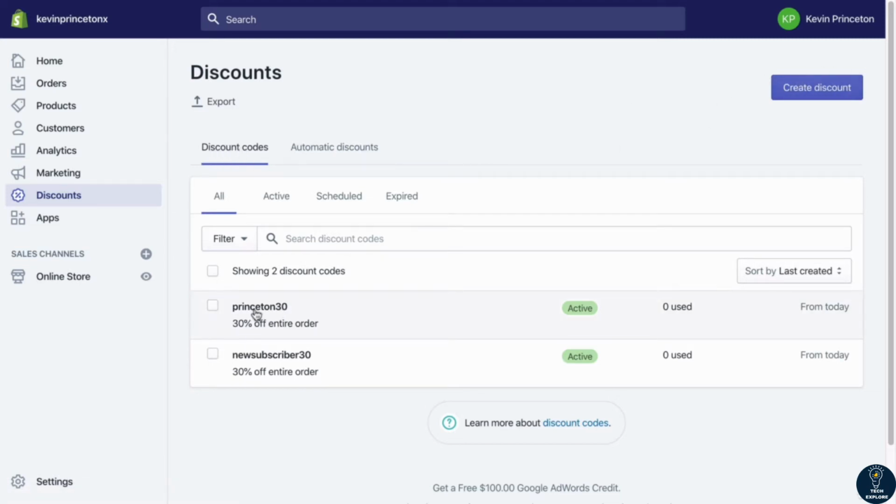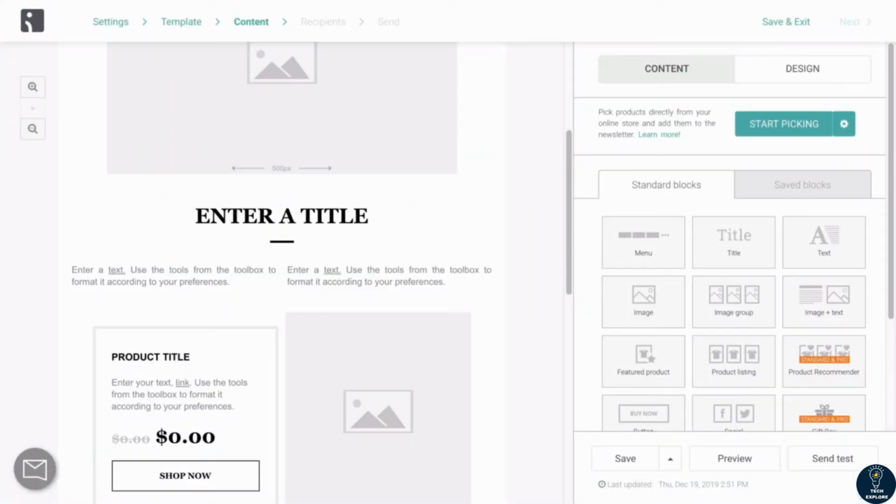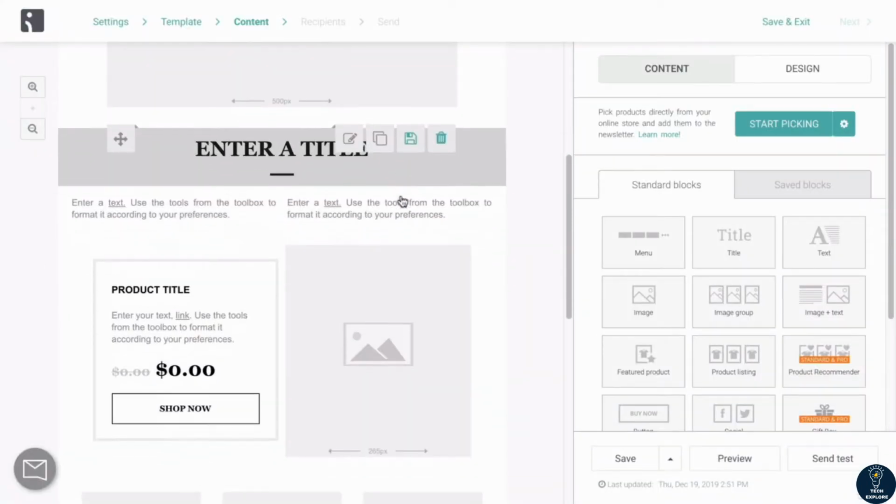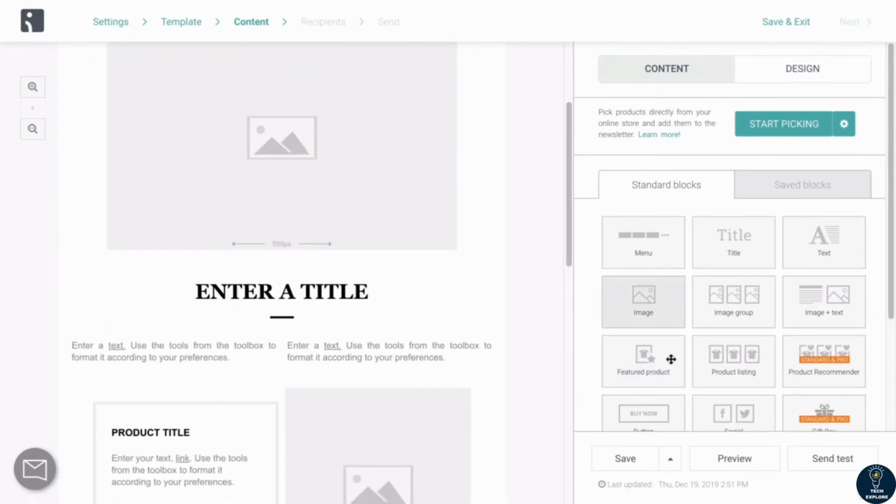Then you're going to want to copy whatever your discount code is and then paste it somewhere in your email campaign. And then you can even send yourself a preview so you can see what the email looks like. Or you can send yourself a test email where Omnisend will actually send the email to whatever email address you specify so that you can see the subject line in your email service just like a customer would see their email. So for example, if you use Gmail, you can tell Omnisend to send you a test email, and then you're going to log into your email account on Gmail, and you can see the subject line as if you were the customer, right?